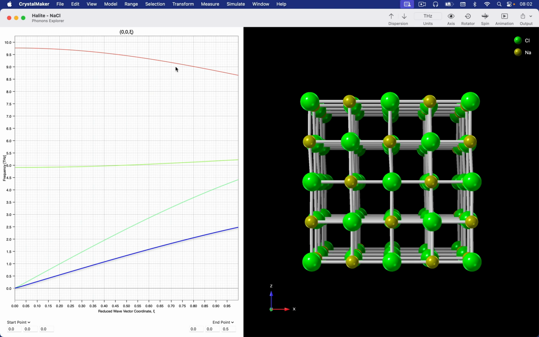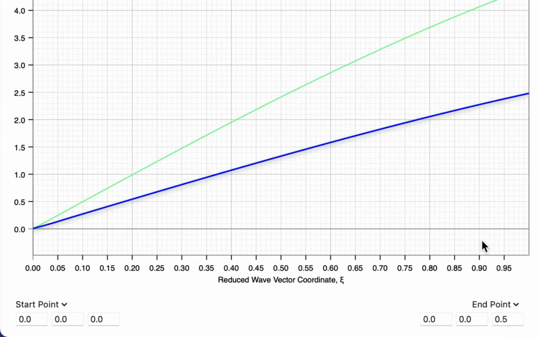And we can specify the range of wave vectors along the x-axis by editing the start point and the end point for our axis. This is effectively a trajectory in reciprocal space. Now, by default, we are going from the origin of reciprocal space, or the gamma point, to a point halfway up the reciprocal z-axis.